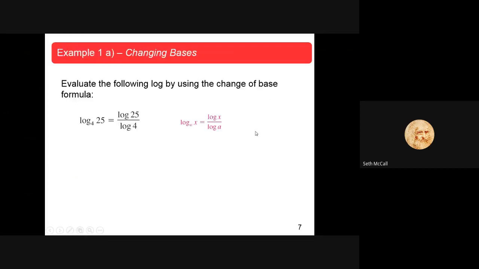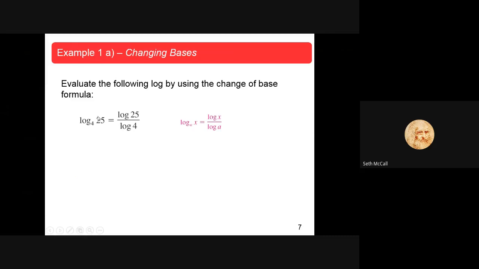All right, so one way to look at the change of base formula is that the logarithms with base a are constant multiples of logarithms with base b. The constant multiplier is 1 over log base b of a. And to be honest with you, I think that's just more confusing. So let's try an actual problem.